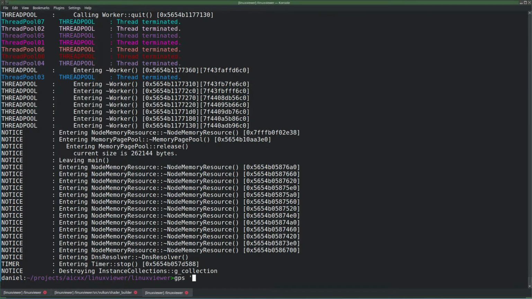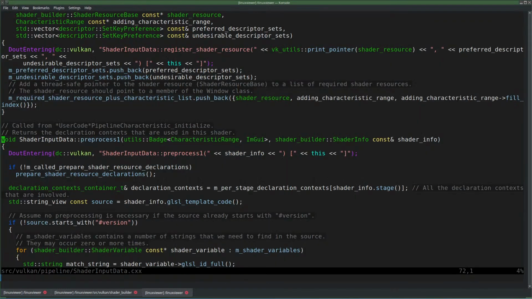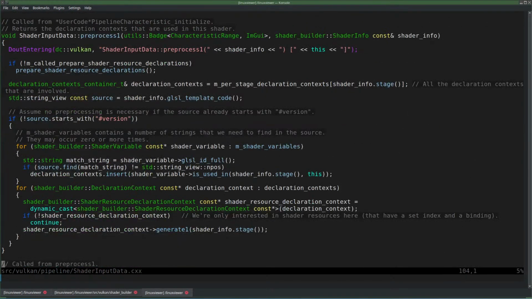I think it was in preprocess actually. Preprocess 1. We just defined here. Yep, see, I was right.